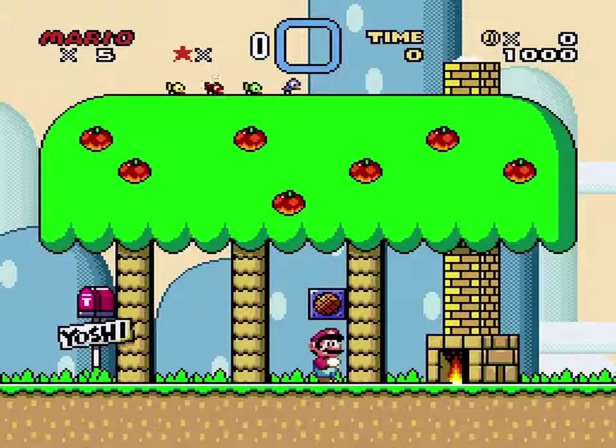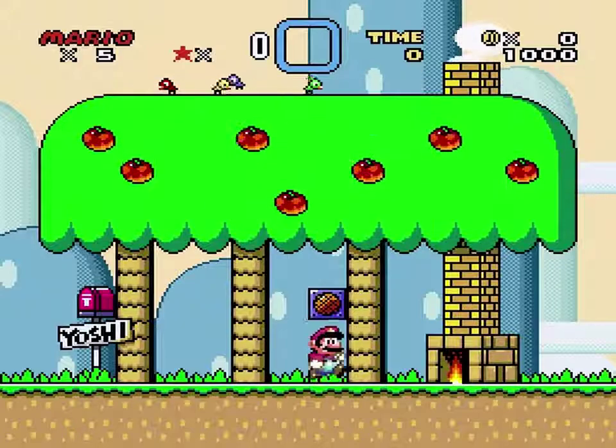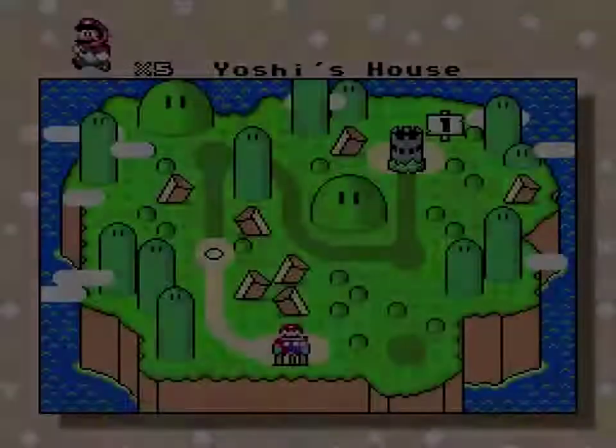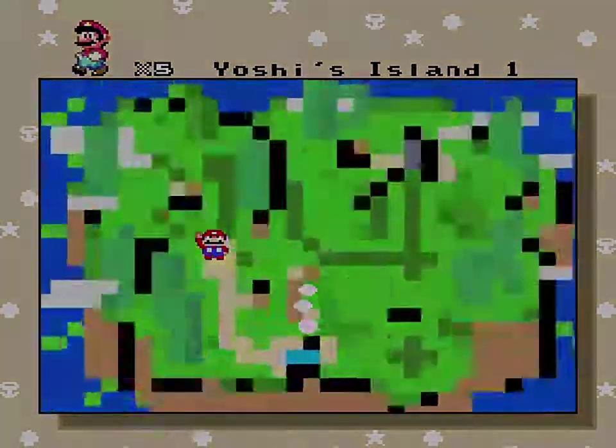Let's go in the Yoshi's house. The difference from the original Yoshi's house is you can get a free mushroom here anytime. So if having a second mushroom in your inventory appeals to you, then please grab one. It's free! Anytime. Infinitely regenerating.